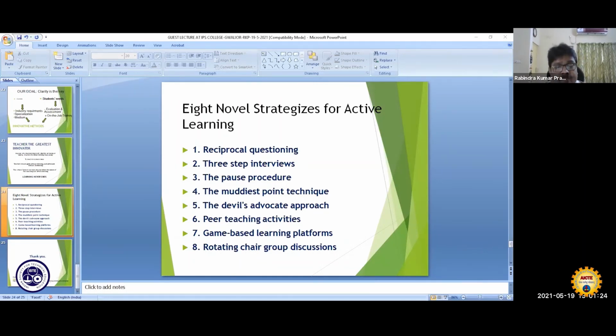The 7th point is what we call the game-based learning platform. Like, while developing leadership lessons, we ask the students to go to the field and play sports and games, football, cricket, etc. And we observe their team skills, their leadership skills, their communication skills, conflict management skills, etc. So you can observe on-field performance and give them feedback on their behaviors, skills, and competencies. But in classroom situations, also, game-based learning platforms can be created.